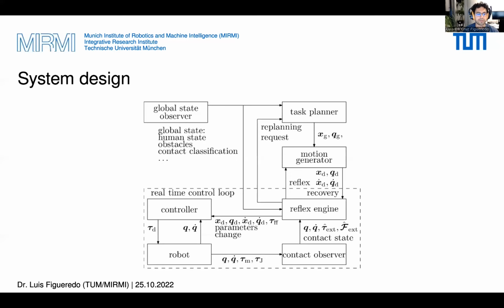With the information collected from the experiments, we tried to answer in this paper the question of how to incorporate reflex into a robot control system. Naturally, you assume a complete real-world scenario where we can have some global task planning entity and a state observer, as well as a motion generator that translates the goal from the task planner into trajectories for the robot controller. Now, instead of feeding the resulting trajectories directly into the controller as usually done, we introduce an additional layer that we name the Reflex engine, running together with the controller inside the real-time control loop.